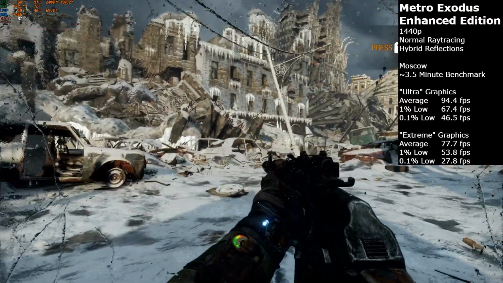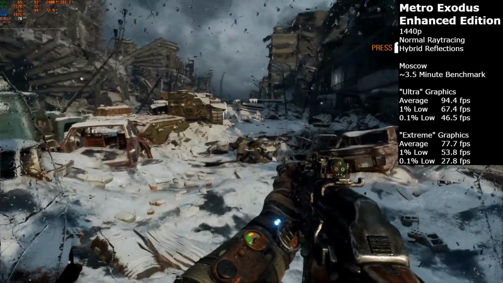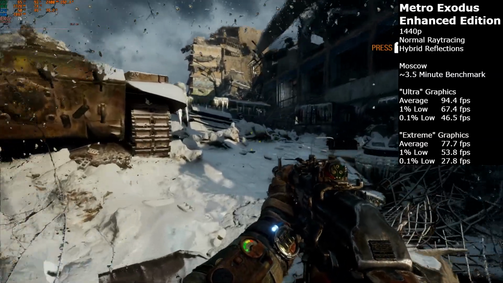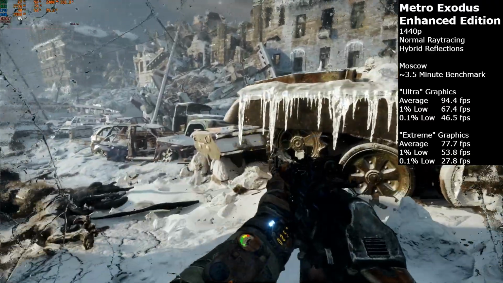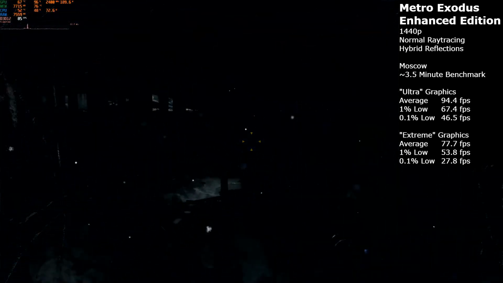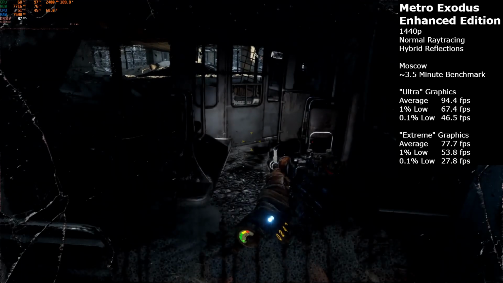Metro Exodus Enhanced Edition does very well in my opinion. The footage is showing the Ultra preset with normal ray tracing, that's the lowest you can choose, and hybrid reflections. We get a very solid experience, averaging over 90 FPS in the first level of the game. After updating the drivers, I decided I would retry with the Extreme preset, that's the highest, with the same ray tracing settings, and we were still above 60 FPS, so a solid result. I've put both results on screen just for comparison's sake.